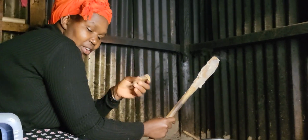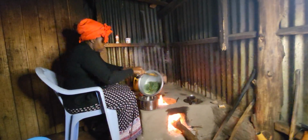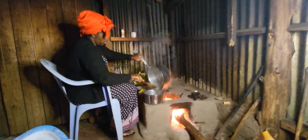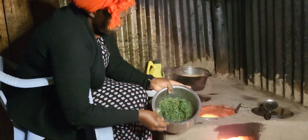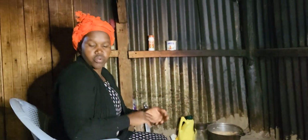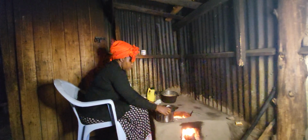Enjoy. Thank you. Let's cook our omena now. Our vegetable is ready. So we put them here. Wonderful. Very smart, very sweet, very delicious. You see? Then we do our omena. Then we put this one, it is ready. Ready to be served.